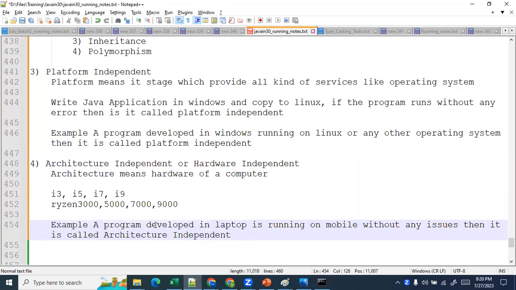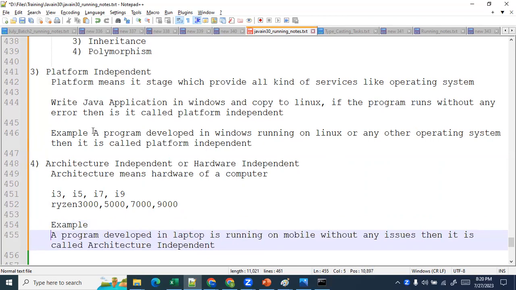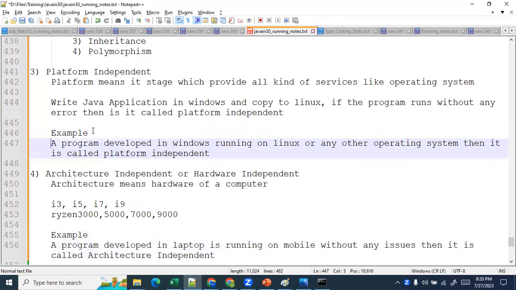People will say architecture neutral. Neutral means it is not going to impact, meaning there is no problem in running the program. Either way you can tell. Okay, so this is architecture independence.